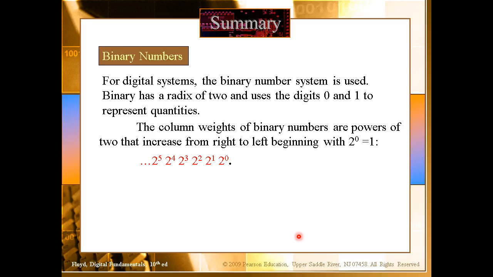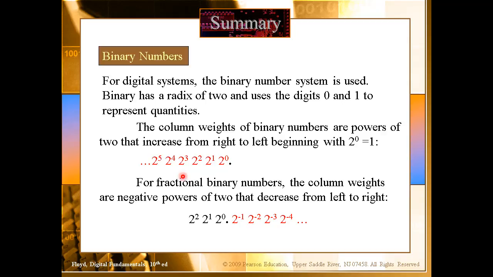So again, binary is a number system with 2 digits, so this is a base 2 number system. As you have seen in our decimal numbers, all the weights were given in terms of 10, right? Remember, 10 to the power 0, 10 to the power 1, 10 squared. Now here, since this is a base 2 number system, all the weights are given in terms of 2. So every position has a weight like 2 to the power 0, 2 to the power 1, 2 squared, 2 cubed, 2 to the power 4, 2 to the power 5, okay? And similarly, after the decimal point, every position has a negative weight, okay?